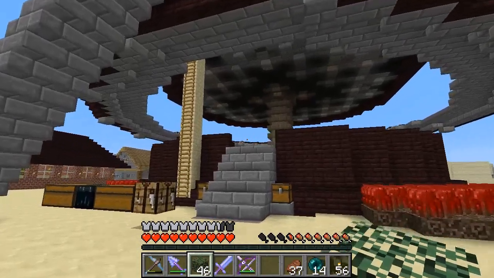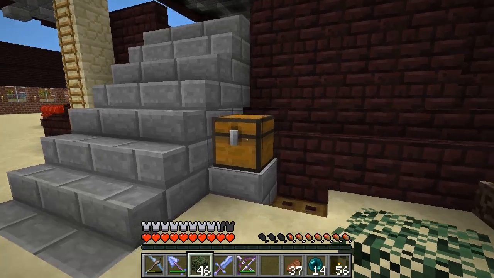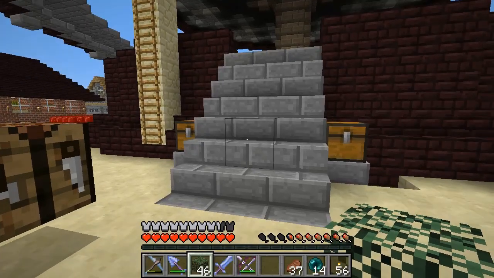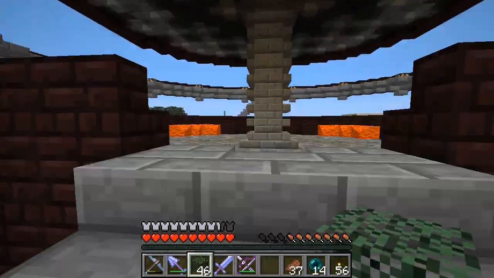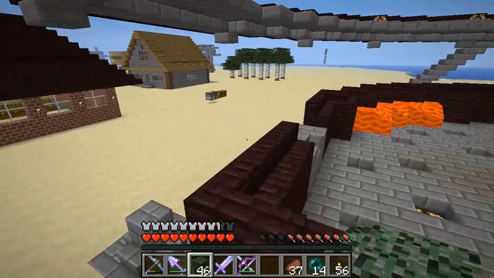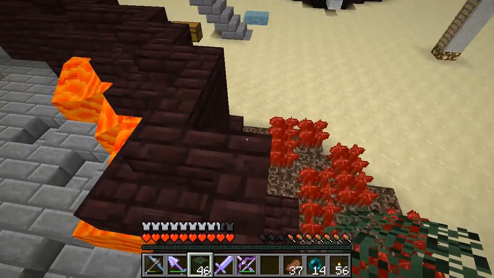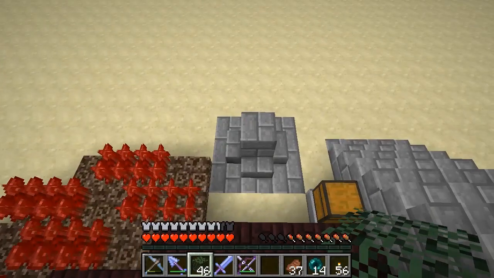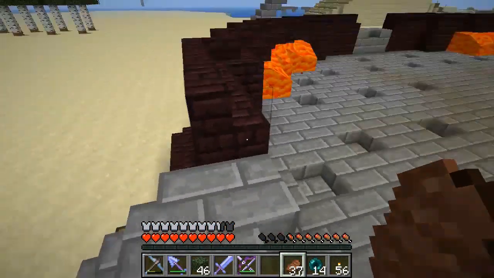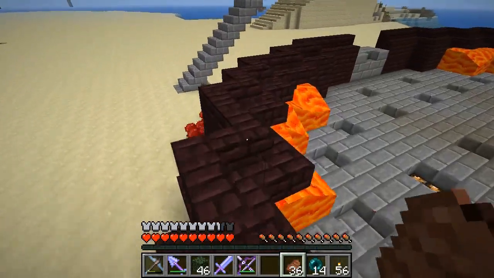So anyway, I have done some work on the arena, and let me try to remember exactly everything I've done. I added two boxes on either side of each entrance for the equipment. There's stairs here. I finished off this ring around the edge. I've also added some scenery, some soul sand and nether wart. What theme park attraction is complete without a little scenery?